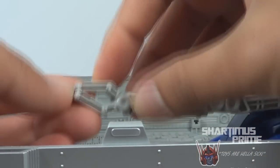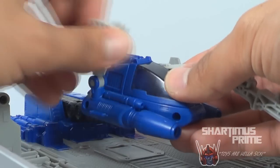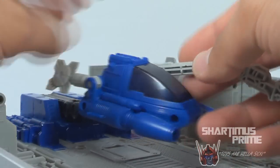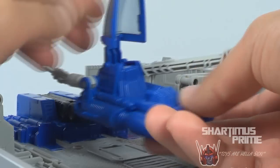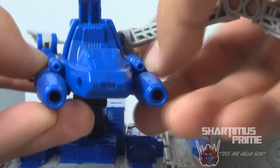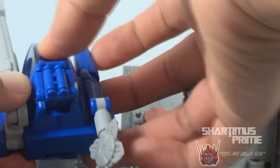And then this moves up and down. Then on the other side of it, you have this radar thing that spins sideways, and you can move this back and forth. And of course, you could lift this up right here and you could fit your Spike Witwicky. Pretty nice detail on this. I think they did a good job. Some detail right here, details right here. And I like that they just gave it clear plastic.